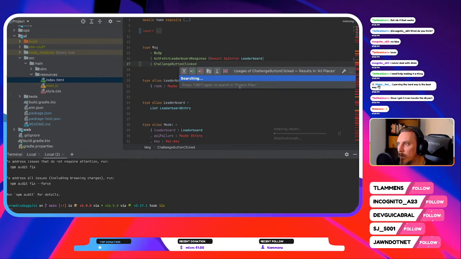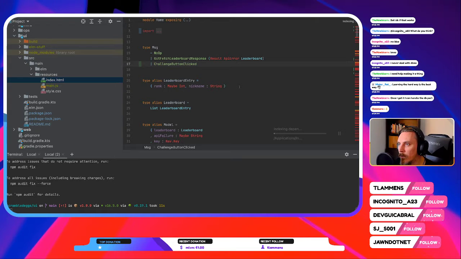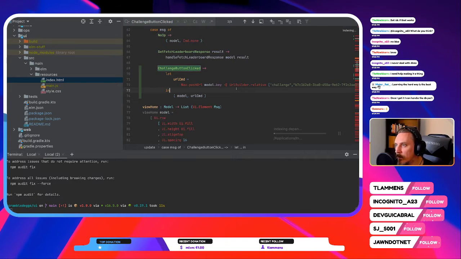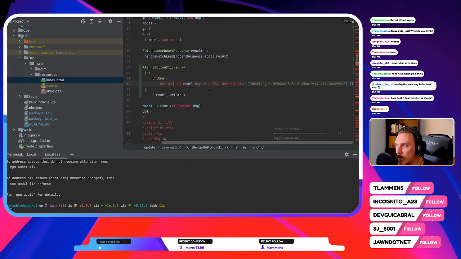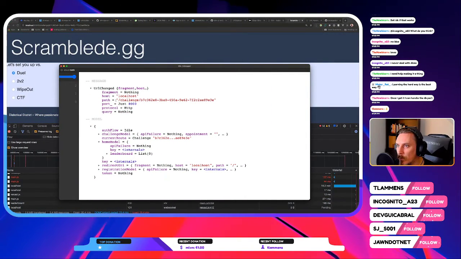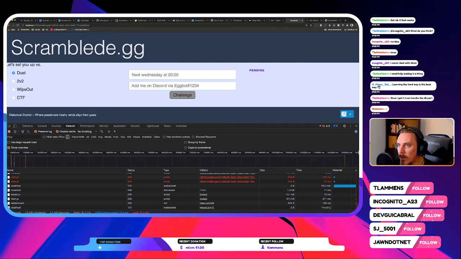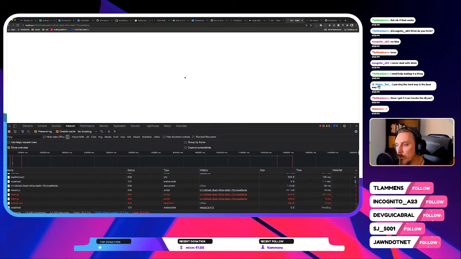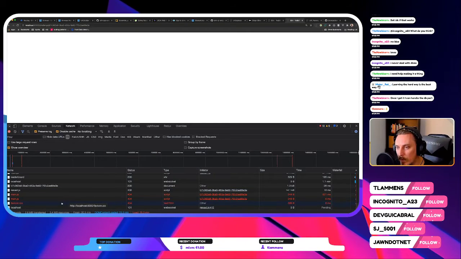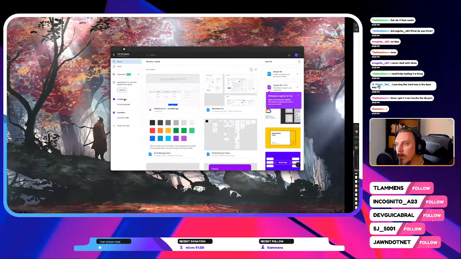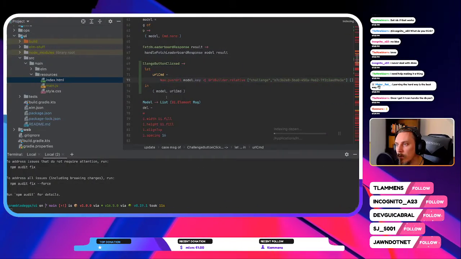Oh, dang it. Challenge button clicked. This uses push URL to just push that to the address bar. But so if I hard refresh this page, I'm not even getting, oh yeah, that's stupid of me. I'm not even getting an Elm debug window because Elm is not loaded, in fact. So I don't even know anything in fact.